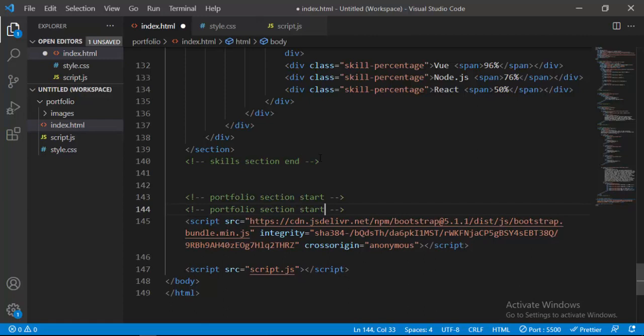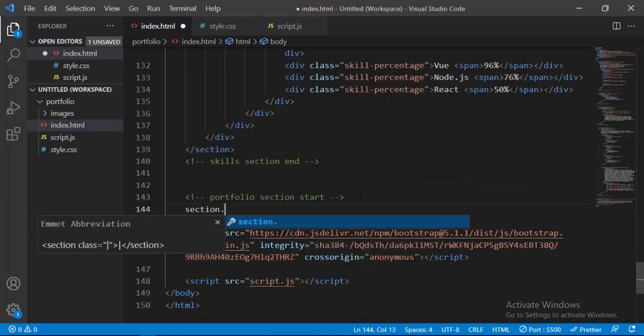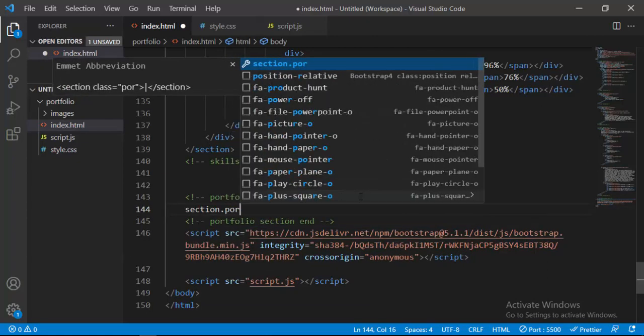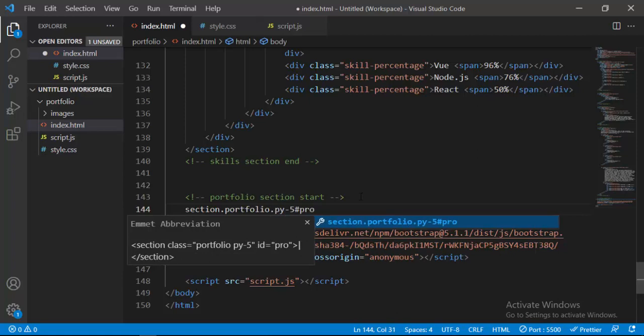start and portfolio section ends. Inside this we have to create a section with a class of portfolio, with padding from the top and bottom of 5, and at the end an ID of portfolio.